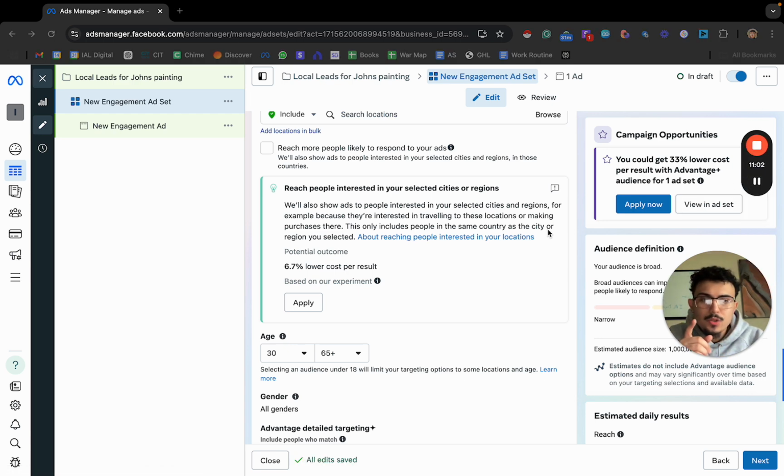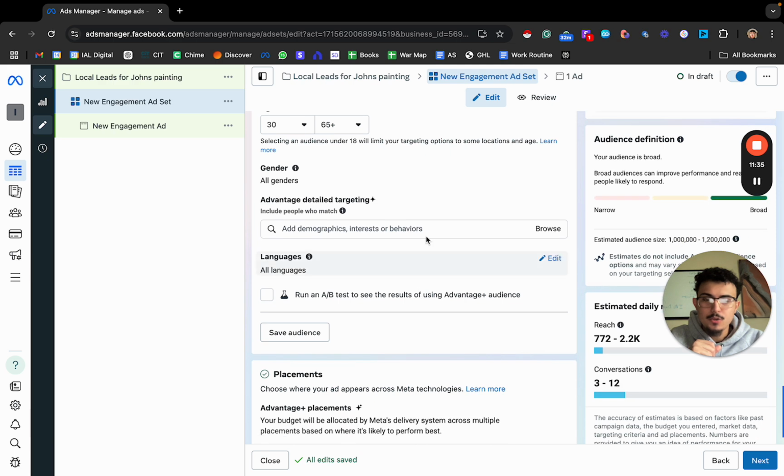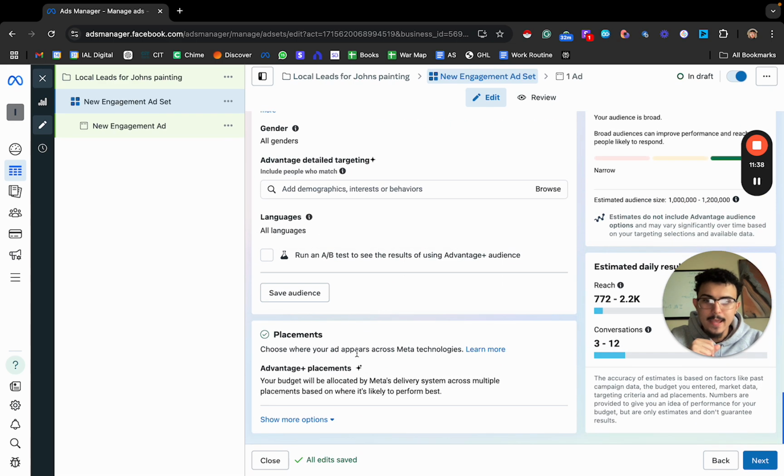Okay, so you actually want to not click this box, just because we only want to service people who live in the area. If you click this box, it's going to show people who are interested in Philadelphia City in this example. It's going to be people who are interested in traveling to King of Prussia, which is a locality outside of Philadelphia, right? So we don't want people who are just traveling in and out. We want actual people who live in our location, okay? So make sure you unclick that box. Okay, so we can go down here. Don't worry about this. And then placements.